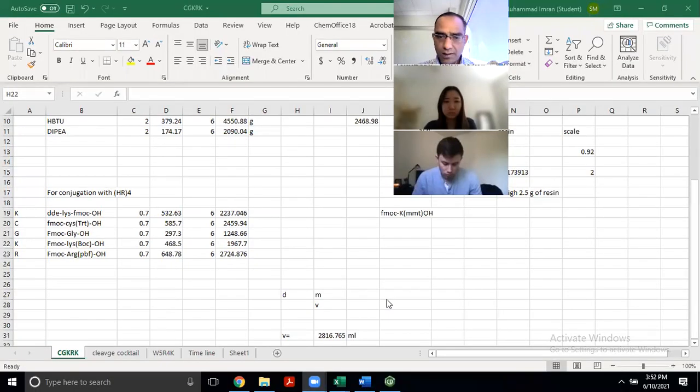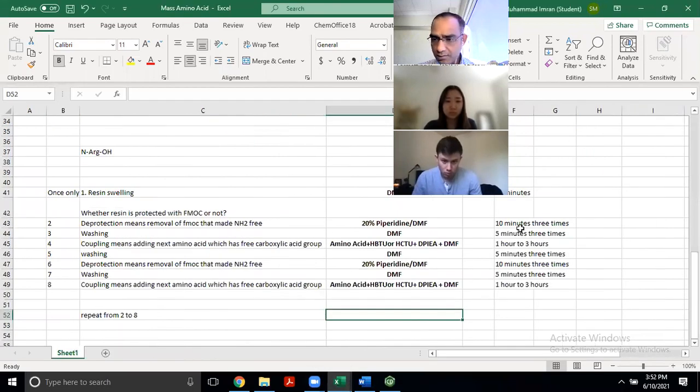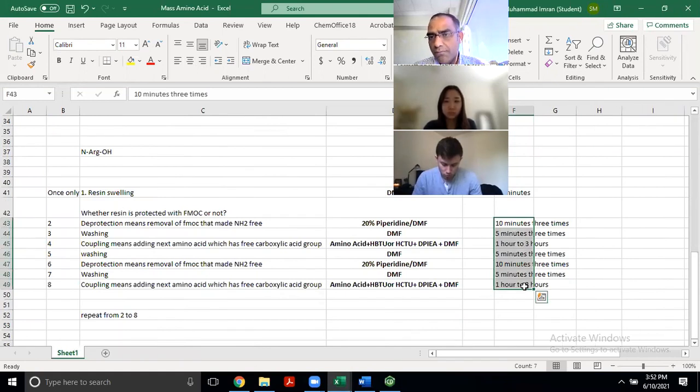Got it? But there the timings are different. In this case, like I told you, these are the standard timings that I showed you today. This is to make sure that we don't lose anything, right? But in the peptide machine, we actually don't do washing like this. We do it for 1 minute. Coupling we do for like 20 minutes or 10 minutes. It is done this much.